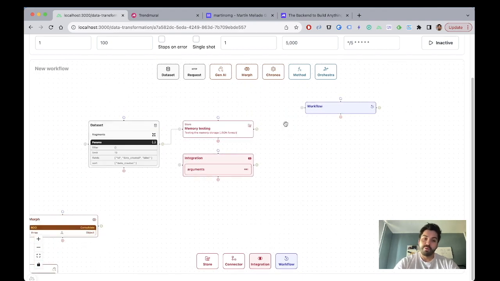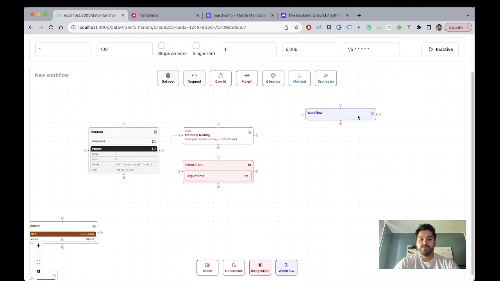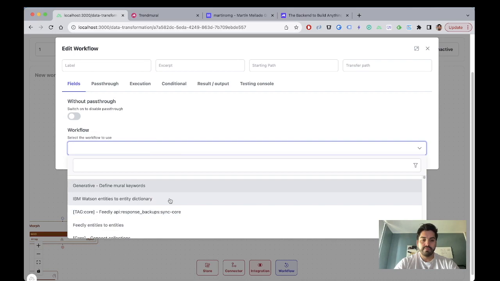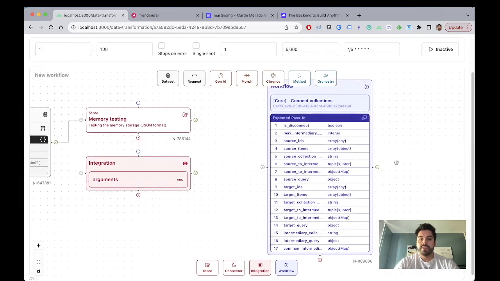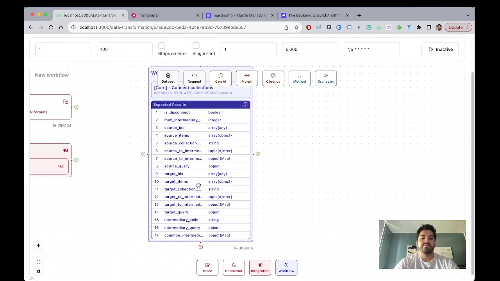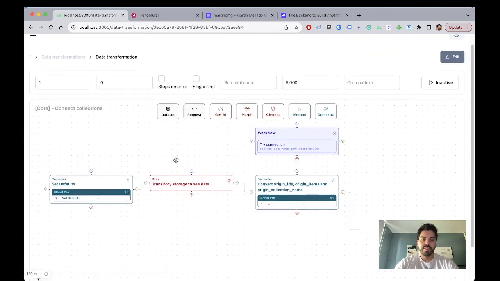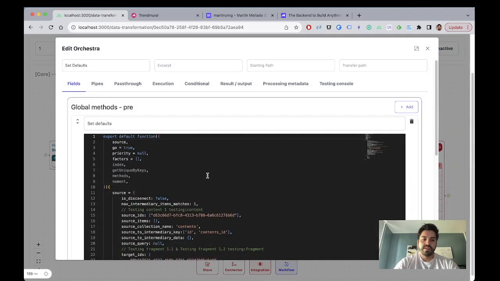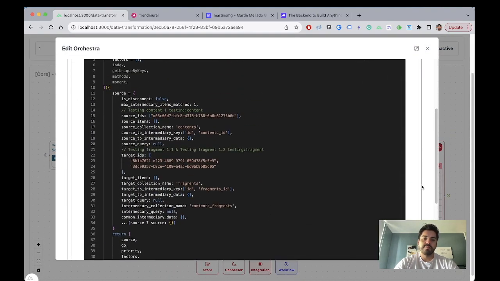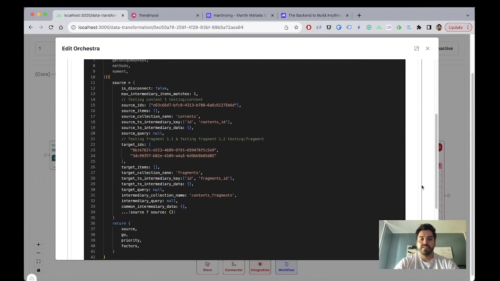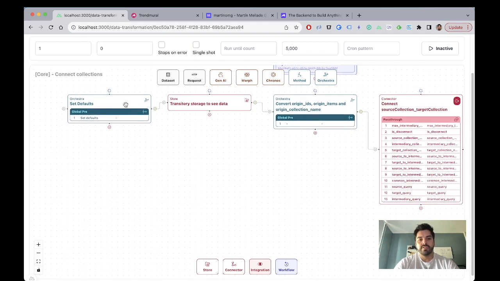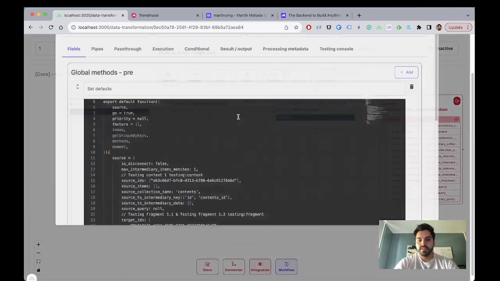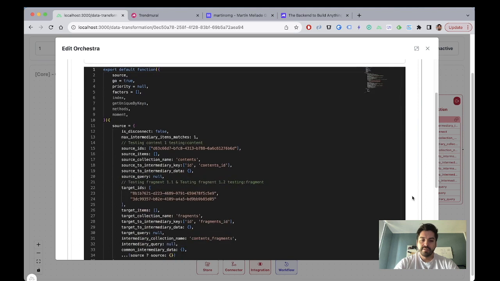And this one is pretty handy. When you create a workflow, you can also call the workflow. How do you call it? You just go here and select a workflow. For example, we can go to the core, connect collections, and this will do this. This looks messy, but it's not as messy as it seems, because you can just check the default value of how it's being tested. It is a common pattern I use for the core modules: I set a default with a testing data set here, as you can see.